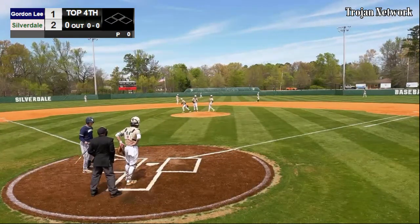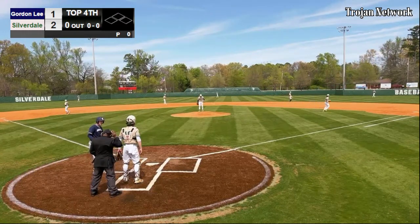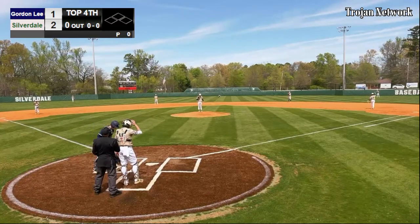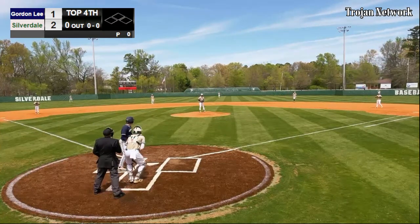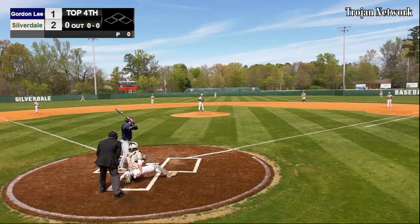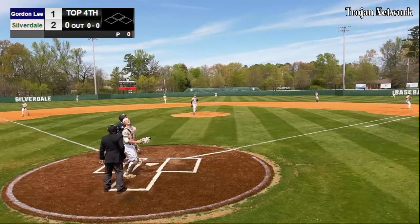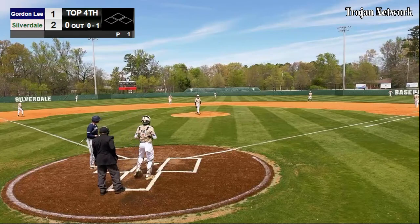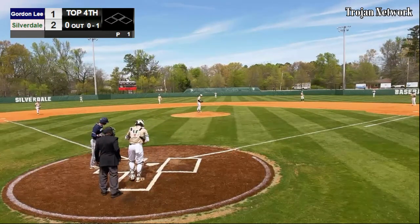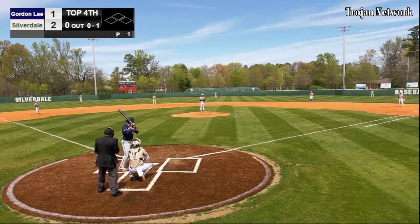Pitching for the Seahawks, number 5, Maddox Hasty. At bat for the Trojans, number 8, catcher, Barrett Dockery. So Barrett Dockery here to lead things off, top of the fourth inning. Fastball pops straight up out of play. I was just informed that the legendary Curly Durham is tuned into the broadcast today, so glad to have you on watching.